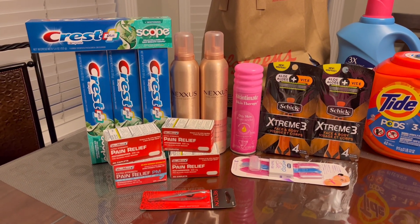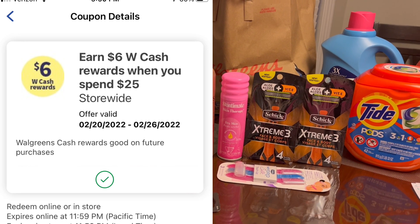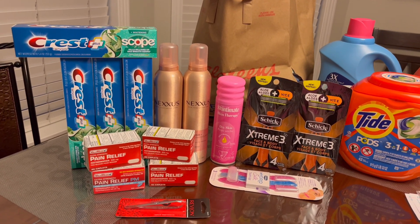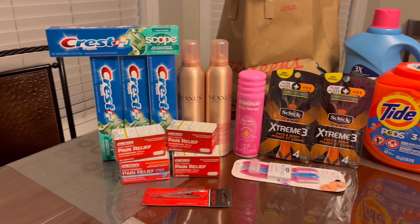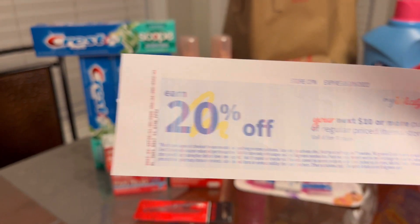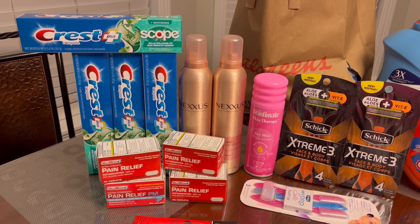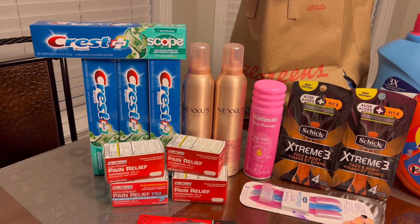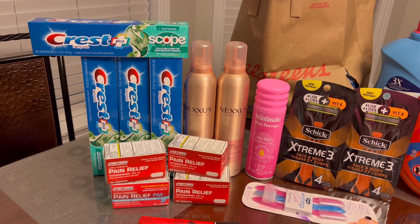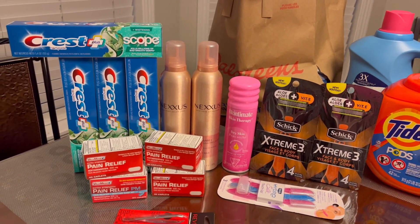This is a spend deal. I have a digital spend booster: spend 25 get six dollars in Walgreens cash rewards, and I paired it with a paper spend booster: spend 40 get nine dollars in Walgreens cash rewards. I used one of those 20 percent Catalina coupons — it works only on the Nexus — so before you go to checkout, make sure you apply that 20 percent on Nexus and make sure you still have a $20 total so that you will get the ten dollars in Walgreens cash rewards, because the Nexus deal is spend 20 get 10.